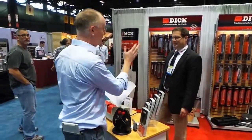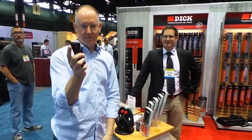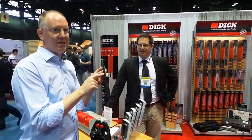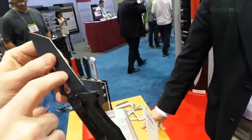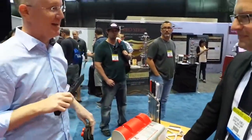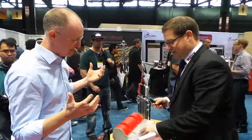Now I've got a real challenge for you, Stefan. I have my pocket knife with me and this one is really hard steel. Come in a little bit because I don't know if they can hear us. This one is made of VG10 — this is hard stuff, very hard. I don't think we can sharpen it with this sharpener, but you've got another tool for us to use. We'll see what happens.